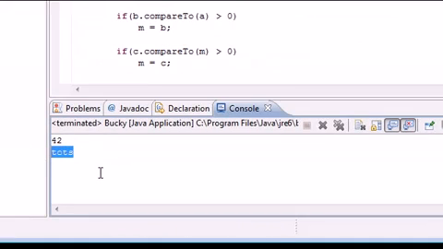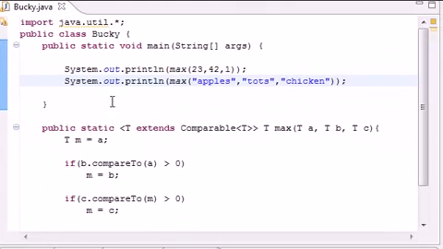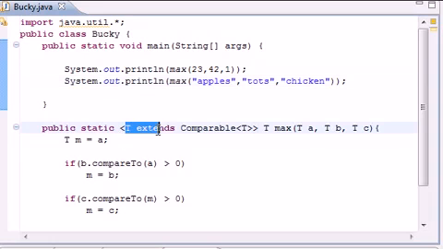So this is the power of a generic method with generic return data. Not only can it accept generic data, but it also can return generic data. And this not only works for integers and strings, it works for any type of data you can imagine, characters, floats, anything that can cross your mind.